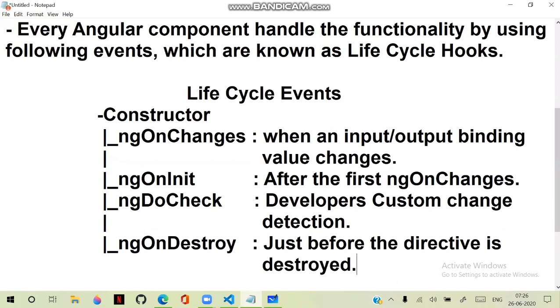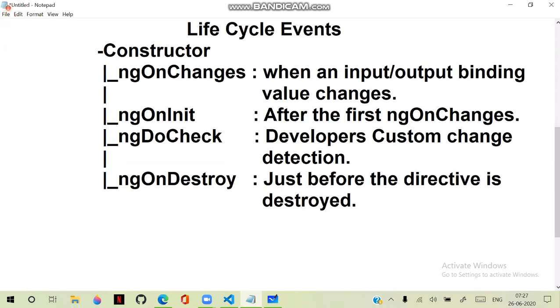You are using directives for storing data, like ngModel, ngFor, ngIf. They store the data and keep the data to use in the component. After they finish using the data in the component, they will destroy the component. They destroy the memory allocated for the component. So these are the major events in the component cycle.